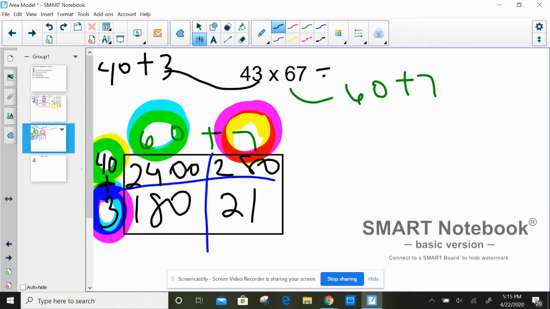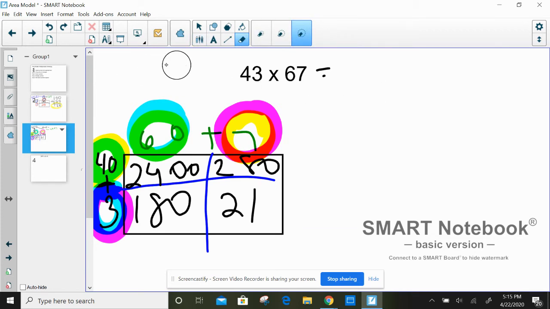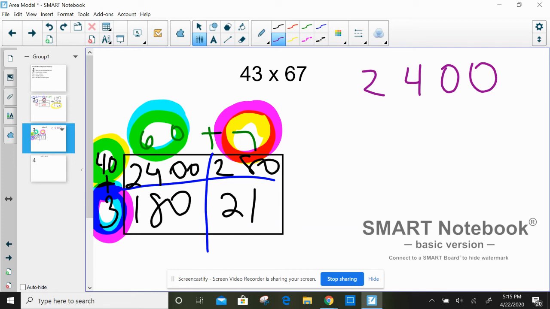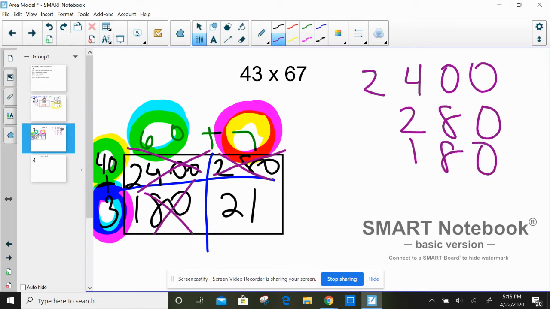So you should have 2,400, 280, 180, and 21. And you're going to add all those up over here to the side. I'm just going to erase these just to keep this a little bit neat for us. So again, adding vertically, 2,400, and then cross them off once you've written them down over here, because I've had so many students in the past who accidentally write some of these numbers down twice, okay? So don't write them down twice. Cross them off once you've written them down, okay? So we've used that one, then we're going to write 280, cross it off, then 180, cross it off, and then 21, okay?